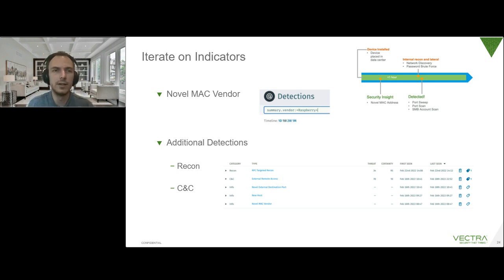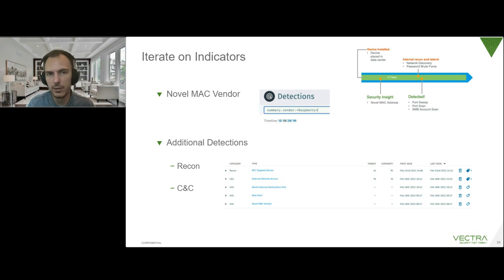However, that doesn't necessarily still address the full case, what we're trying to do here, right? If we're looking for rogue devices, we want more than just Raspberry Pi, particularly if these are rogue devices that are potentially doing something malicious. So what we start looking at is, all right, we know that there are behaviors there. Let's start there. And that's exactly what we did.